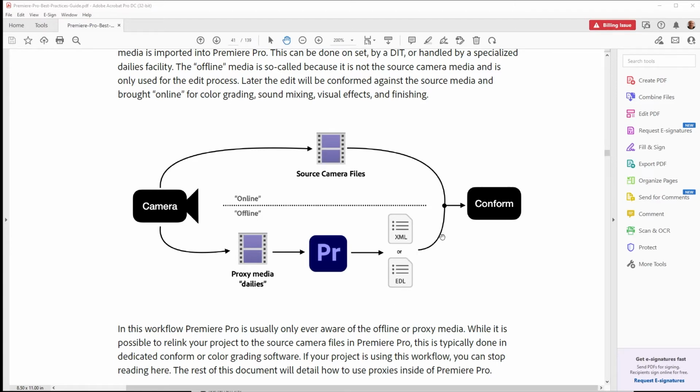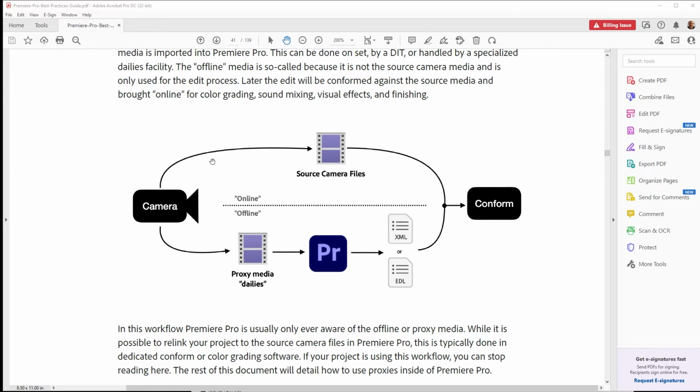And then that goes to the conforming process, which now brings back the source media files involved in order to conform your picture to the final picture of the movie, and you do final color correction, final mastering, and so on of the audio and all that stuff. So music and things like that.